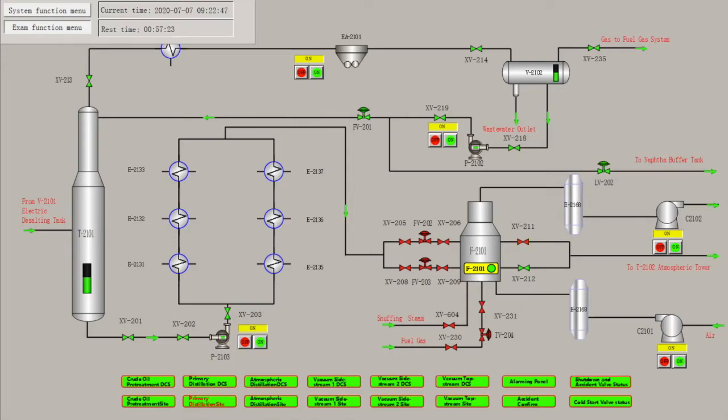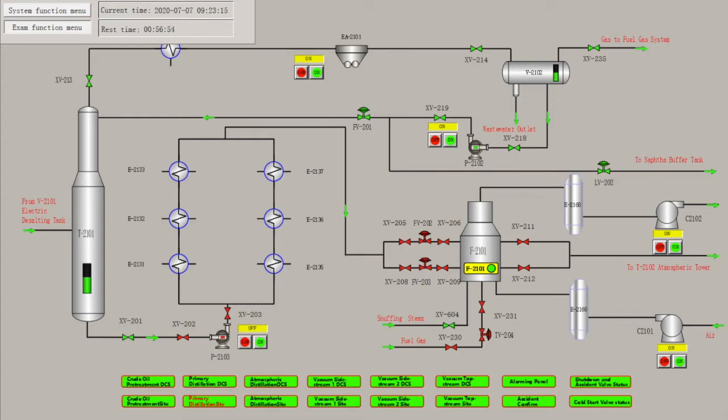now been closed. Once the furnace inlet has been isolated, we now close the outlet XV211 and XV212 to isolate the exit as well, and then we can report back to the operator that the exit of the furnace has been isolated. Then we can close the outlet of the pump P2103, XV203, and we also close the inlet XV202. Finally, we open the steam valve for the furnace tube XV604 to let the steam flow inside the furnace.